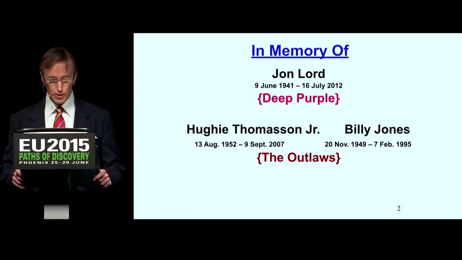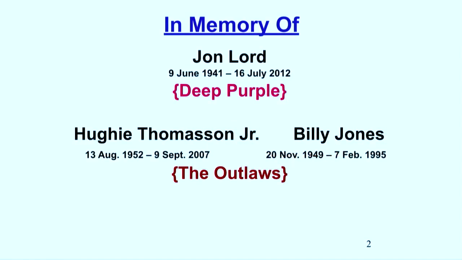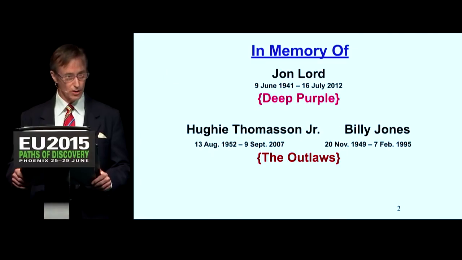I'd like to dedicate my talk today to these three late musicians, John Lord from the rock group Deep Purple, and these two men, Huey Thomason Jr. and Billy Jones, from the southern rock band, The Outlaws. Some of you who are as old as me or older will certainly remember them.